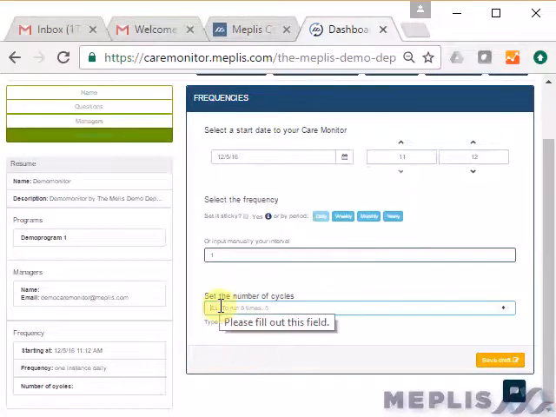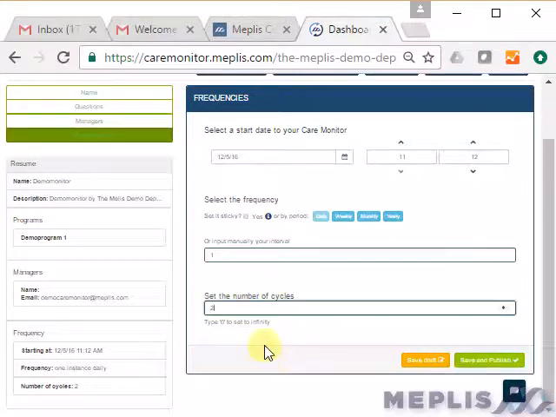So you can set how many cycles I want this user on a daily basis to answer. So I'm just going to say 2. So what does that mean? That means that I'm going to have a daily follow-up and it's going to run for 2 days. So 2 days in a row, the user will receive at 11:12 a follow-up. This is an option to make it sticky. I'm going to go more into that in the next session, but you don't really need to use this right now. So let's just go ahead and click Save and Publish.